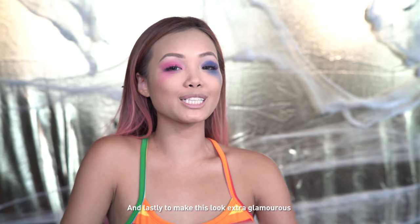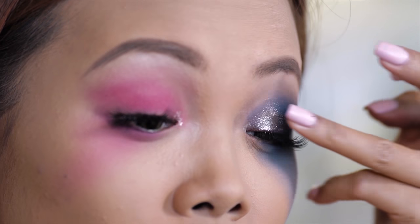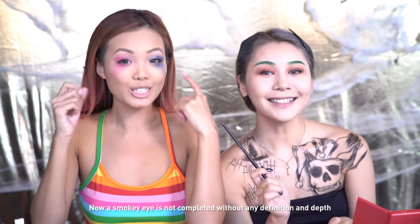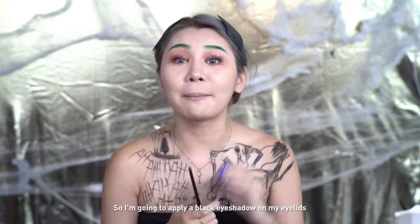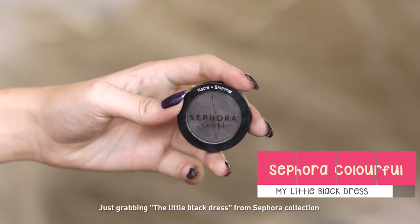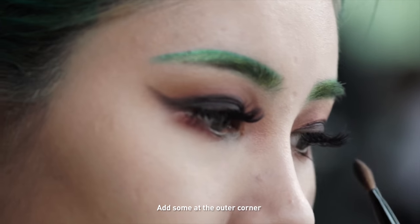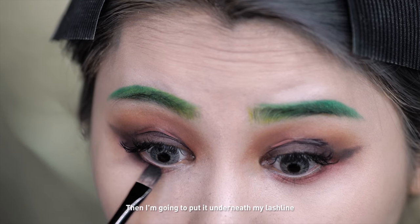And lastly, to make this look extra glamorous, we're gonna add on the glitter. Now our smoky eye is not completed without any definition and depth, so we are gonna deepen these eyes with some black eyeshadow. So I'm going to apply a black eyeshadow on my eyelids, not crossing over my crease line. Just grabbing the little black dress from Sephora collection, and I'm going to pat it in. Add some at the outer corner, then I'm going to put it underneath my lash line.